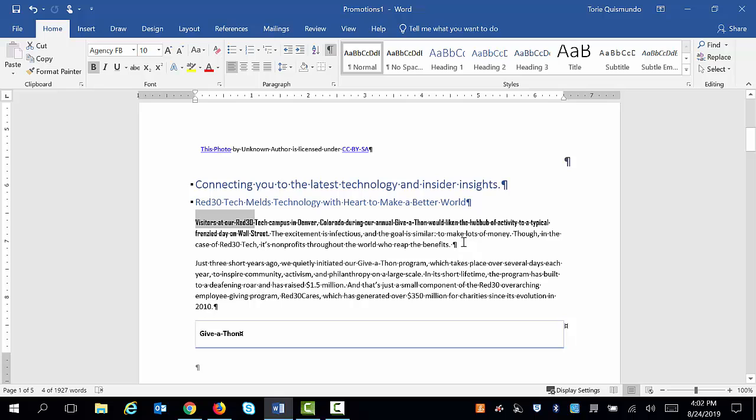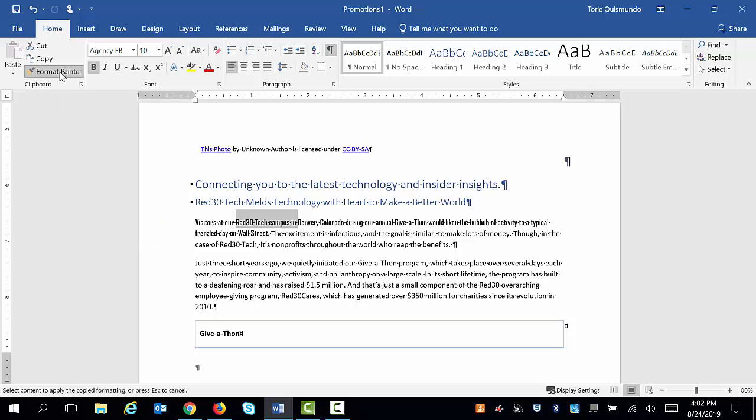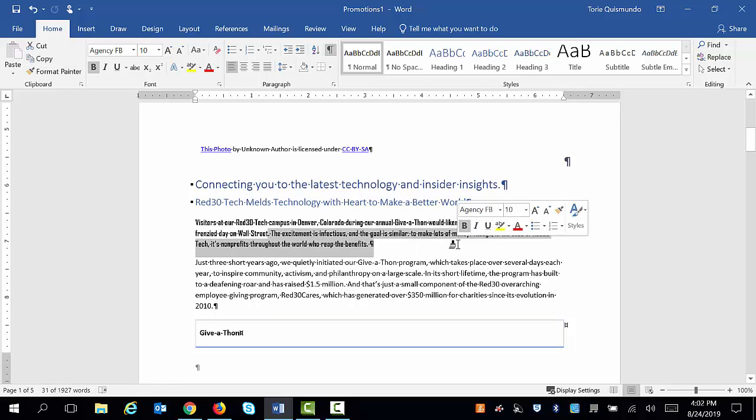The easiest way to do that is to select some of the text that's available with the formatting. Click on your Format Painter in your clipboard grouping just once. Your mouse will then turn to a paintbrush. You can see the paintbrush, and that allows you to paint the format one time. So I'm going to click and drag through the rest of that paragraph, and it will place the formatting on the rest of that paragraph. Task 9 is complete.